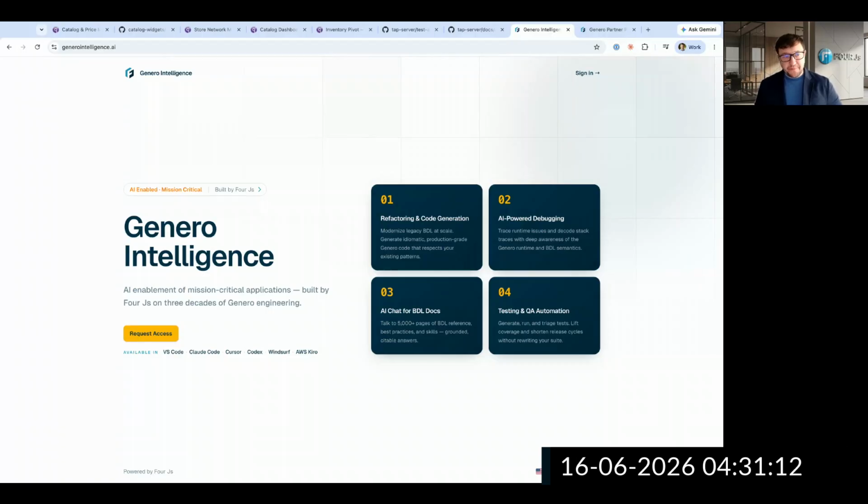So that's simple. Now, I want to take a minute and talk about Genero Intelligence as a platform, because we built Genero Intelligence as an umbrella of multiple capabilities. Today we discussed just the MCP server, which is extremely powerful. That would be the number one capability that you would want to add to your AI agents, whether it's Claude Code, Cursor, Codex, and those things. But we have much more.